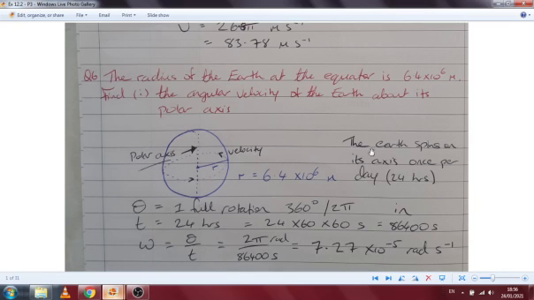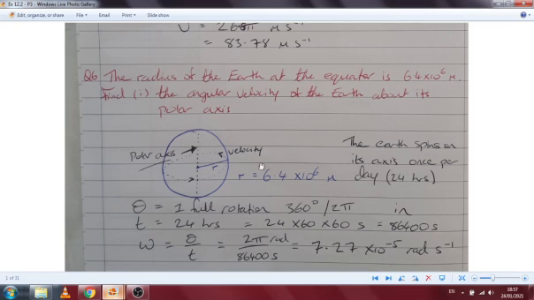So one of those things we're expected to know is that the Earth spins on its axis once per day. So it goes around once every 24 hours. Again, we're dealing in physics, so we'll have to convert hours into seconds, but that's the first thing we're expected to know. If we're at the equator, you're going to go around one full rotation in 24 hours. And because we're at the center, again, every point of the Earth goes around once every 24 hours.